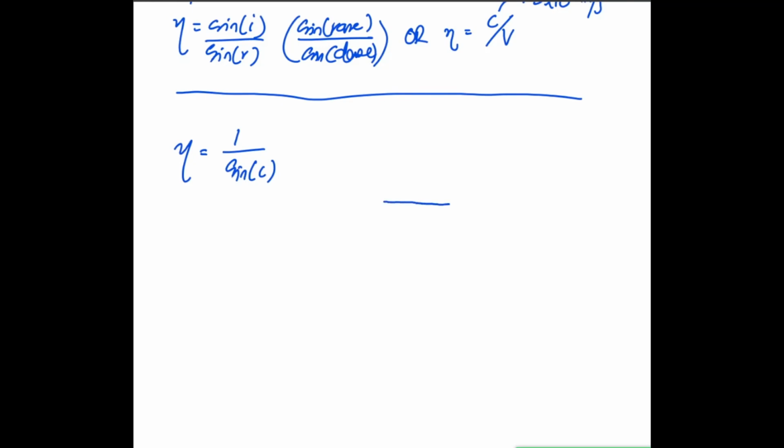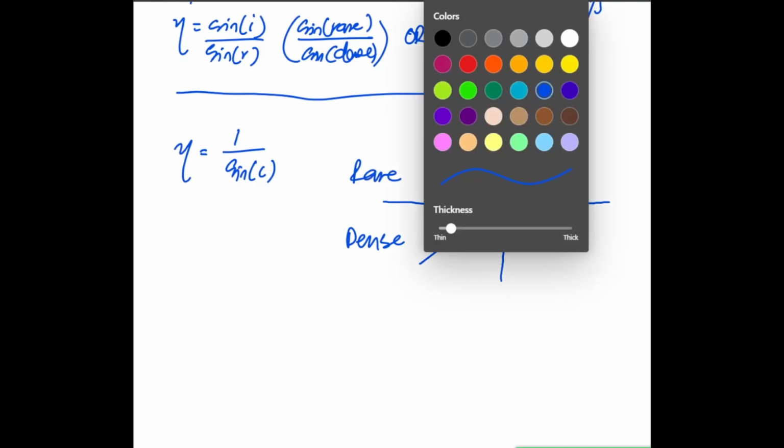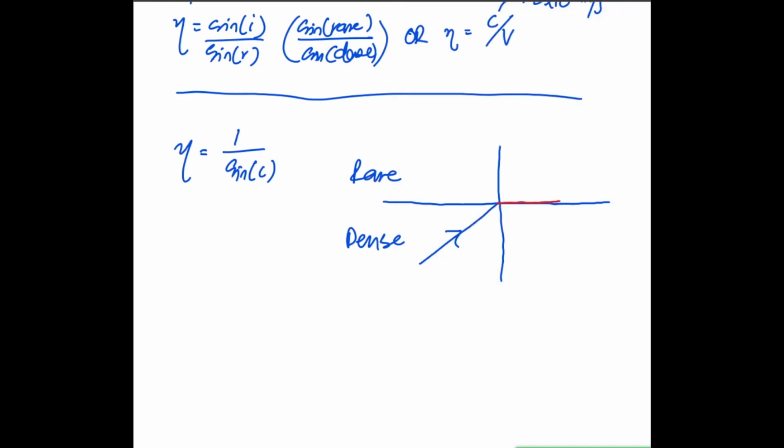You see, the condition for total internal reflection arrives when the light ray actually travels from a dense medium to a rare medium, and it's bending away from the normal like this. And the extreme condition was that when it actually bends at 90 degrees or starts moving parallel to the surface. In that case, this angle of incidence was referred to as the critical angle and was labeled as C. It is the incident angle in the dense medium, but now it will be called the critical angle.